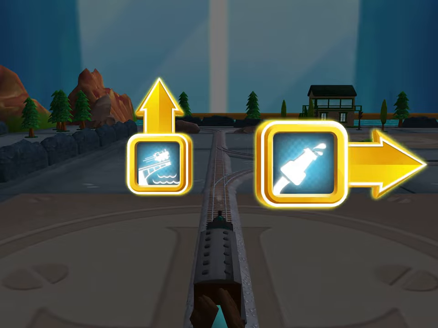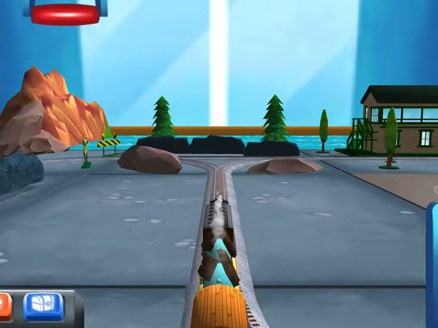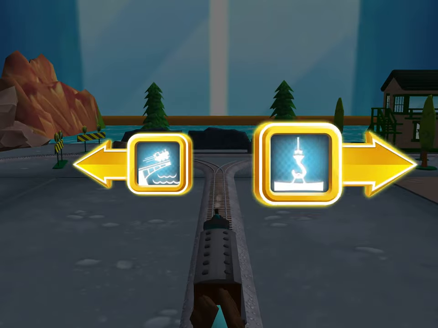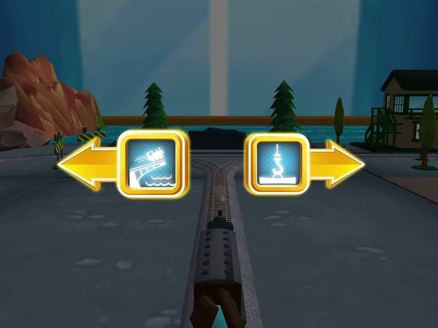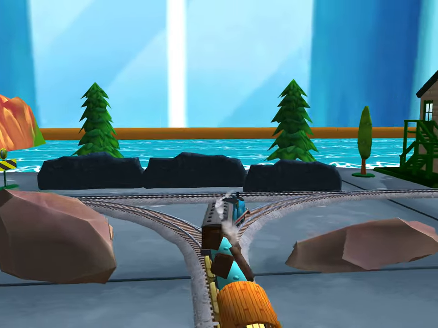Choose a direction. Right leads to... onwards to the big bridge. Right leads to... Brendam Docks. Left leads to... the big bridge. To the Brendam Docks, let's go!